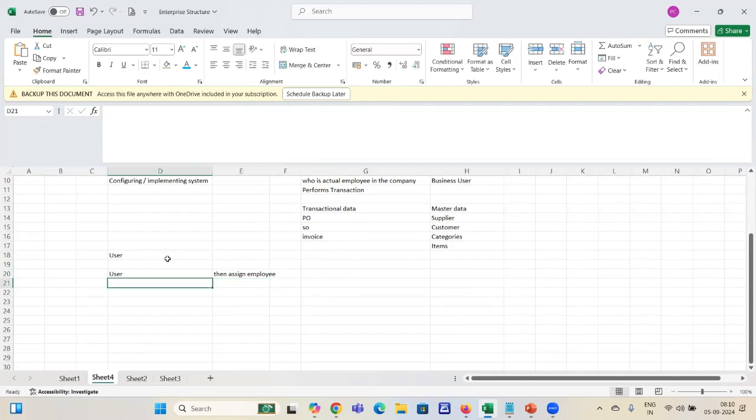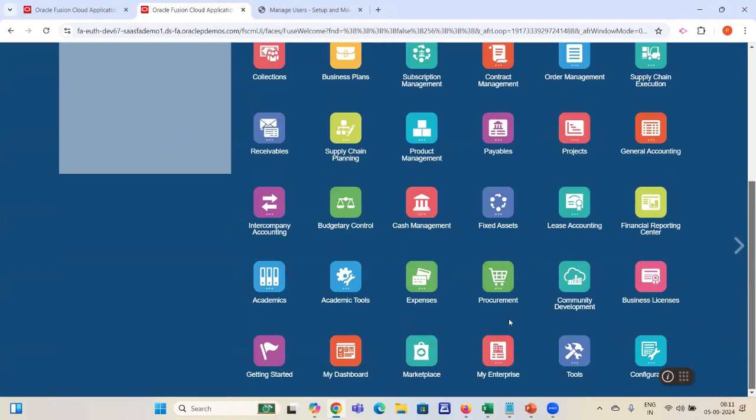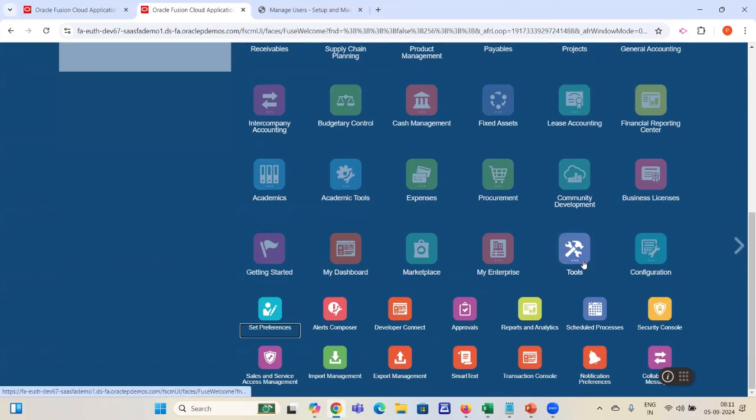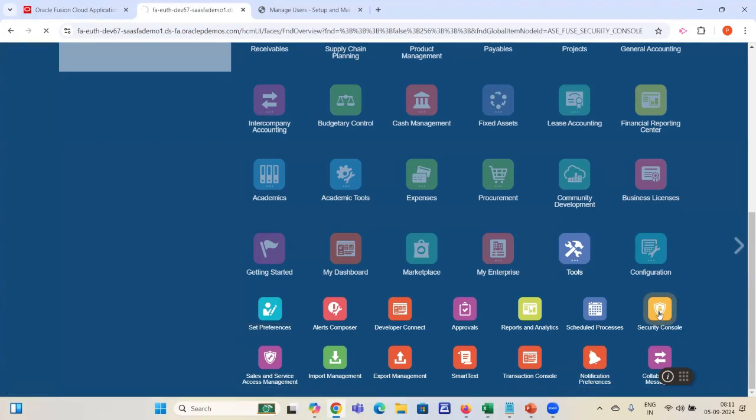Or you can go directly to setup and maintenance and create the employee user directly. I'm going to show you both. To create a user, you need to navigate to tools. Click on tools, and you'll see something called the security console.